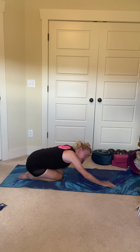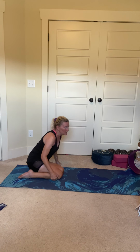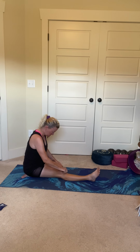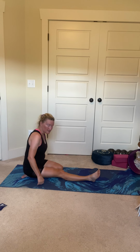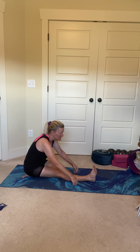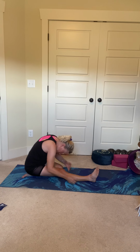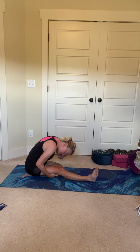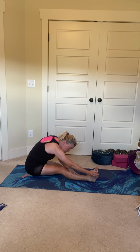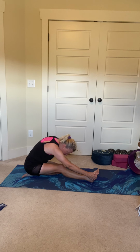And slowly as we rise up, we're going to bring first one leg forward, bring the right leg forward, flexing the toes, still seated on your left leg, left foot, and bringing that forward into a nice fold. You might feel a nice stretch in your hamstrings here, grabbing your shin or your foot, whatever's comfortable for you, wherever you're at today is just fine.